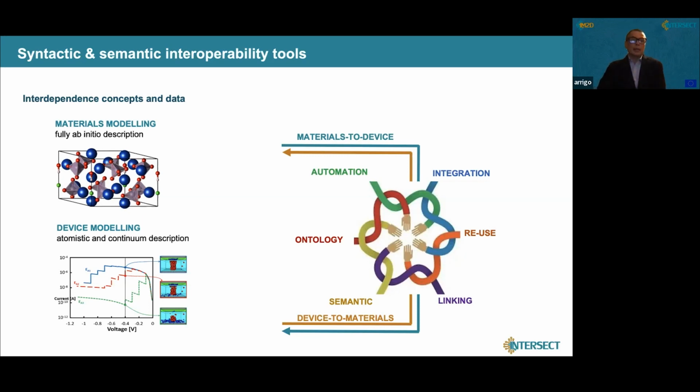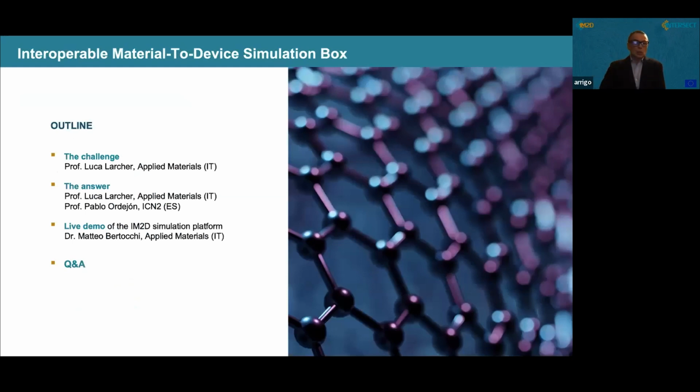You will see many details on this IM2D software in the next presentation. Let me just introduce what you are going to see in the next 40-45 minutes. This presentation is composed of 4 sections.